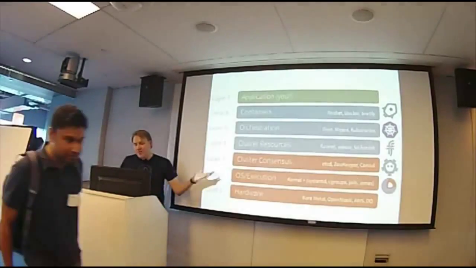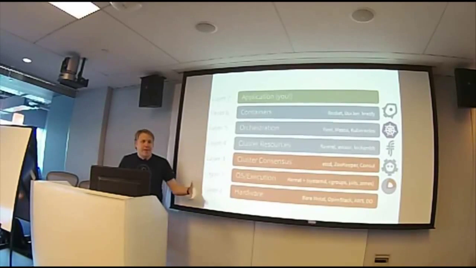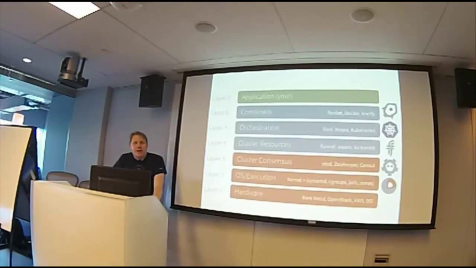So just to shout out from the beginning, which is the hardware. Instead of having multiple layers like virtualization, VMs, and so on, really that is what a VM does. It abstracts the hardware. We can go out to Amazon, we can go out to DigitalOcean, we can go out to Google Compute Engine, whatever. And we can pick up a set of CPUs, a set of RAM, right off the shelf.